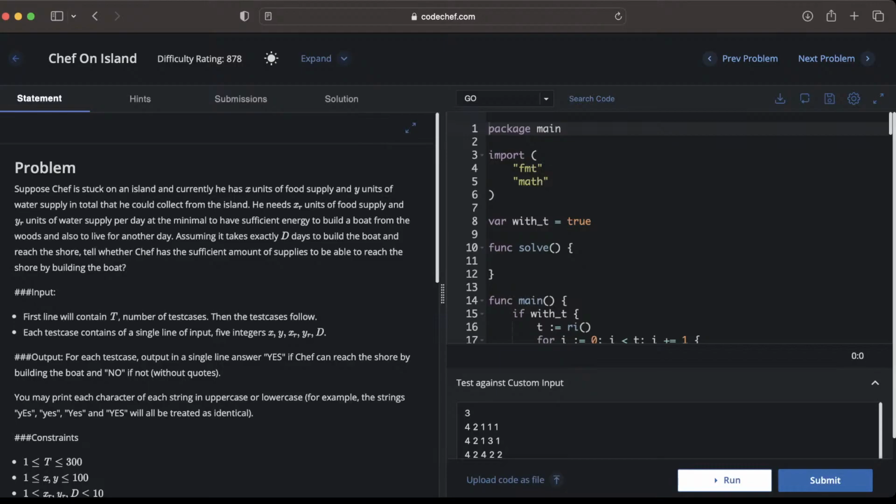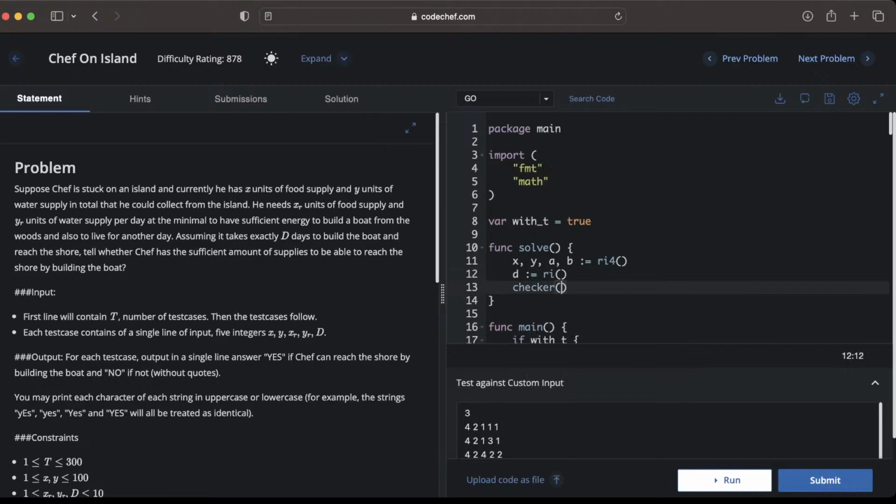X units of food, Y units of water supply. He needs XR food supply per day. D days. Right. I think it's X, Y, A, B. We'll take from RI4 and D from RI.